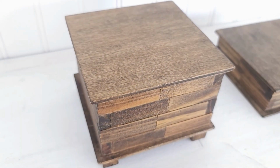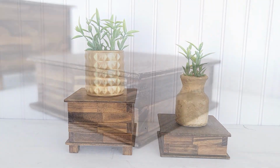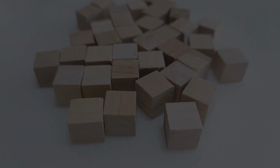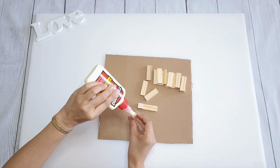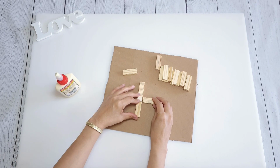A beautiful way to add some height and elevation to your decor, perfect for displaying or showcasing some of your favorite spring decor or any decor. You'll need 16 tumbling blocks and 1 of these small wooden cubes, and I bought both of these at Dollar Tree. So I take the cube and I glue 4 tumbling blocks around the sides of it to form a cross.